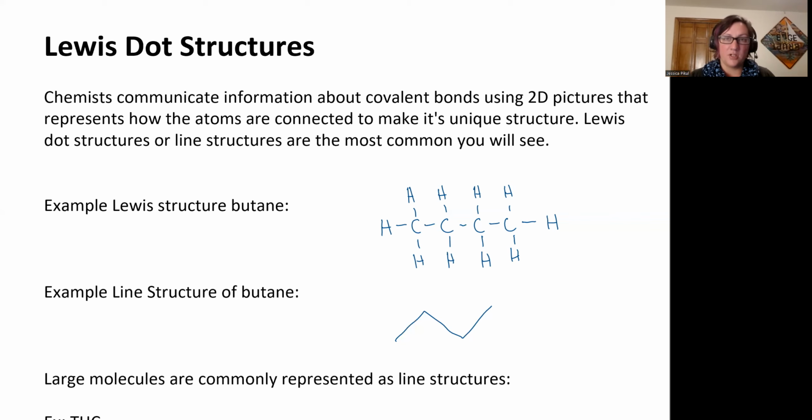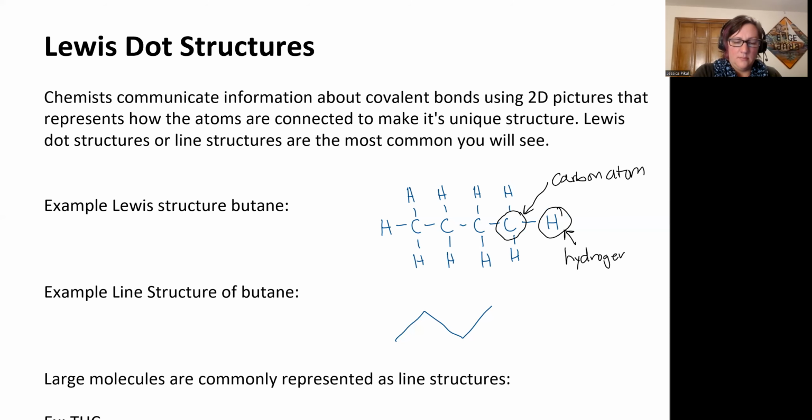So I have a Lewis structure, and we're going to walk through the steps of how to build these in a bit. But you can see it's represented with element symbols for each of the atoms. And so each of the atoms is represented. Like this is a carbon atom. And our H's are the chemical symbols for hydrogen. So that's saying here is a hydrogen atom. And these are connected together. These lines here represent the bond.